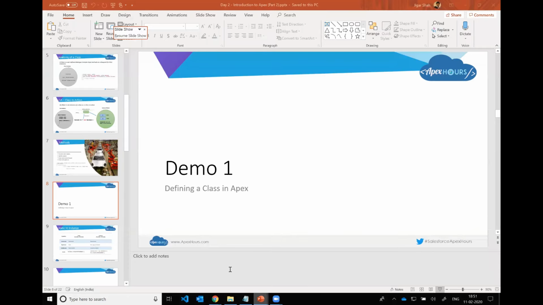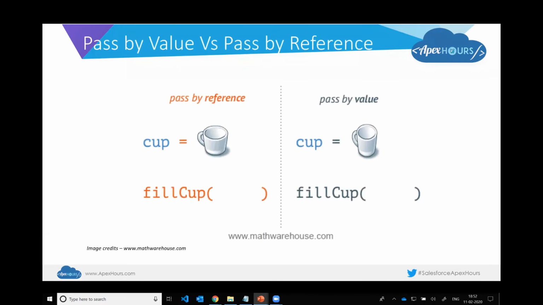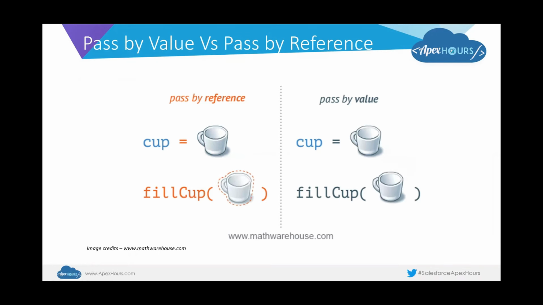We have a couple of other concepts that we need to understand quickly. So we looked at static and instance variables and methods. Now there is one beautiful concept that we need to understand as a part of our programming language and as a part of object-oriented programming. When you pass input arguments to a method, there are two ways in which you can do that: you could pass them by value, or you could pass them by reference. So next, I'm going to be talking about a very important concept, which is called pass by value and pass by reference.